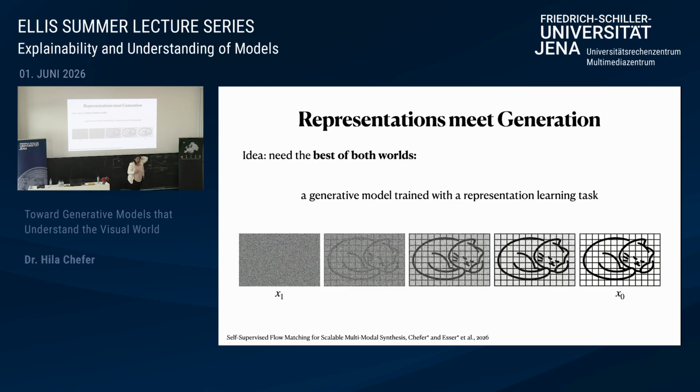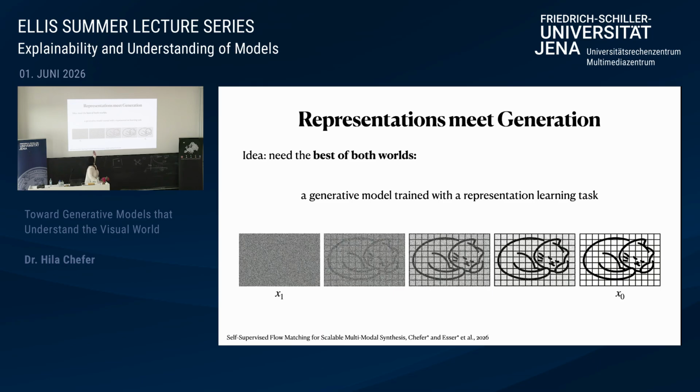Then the idea behind CellFlow is, can we get the best of both worlds? Can we train a generative model to also be a representation learner in the pre-training process? Not post-hoc, not as an afterthought, but actually create a pre-training framework that does both of them at the same time. So generative modeling and representation learning at the same time.